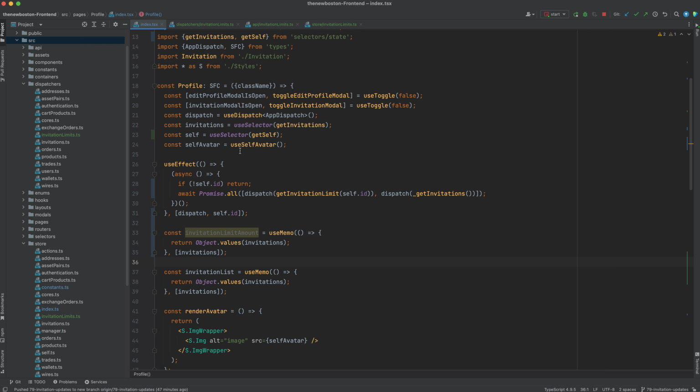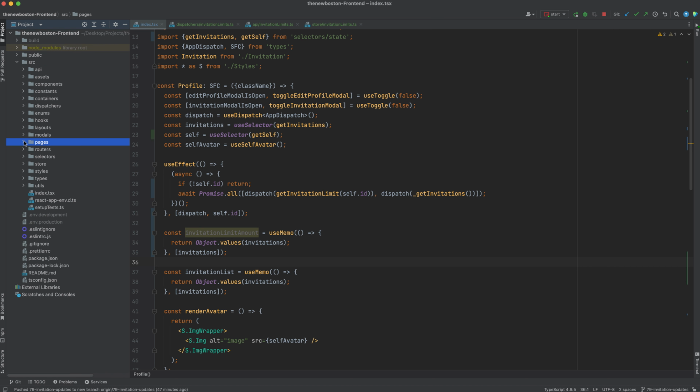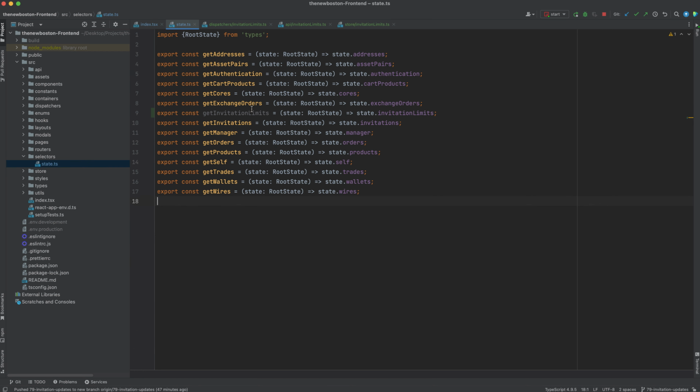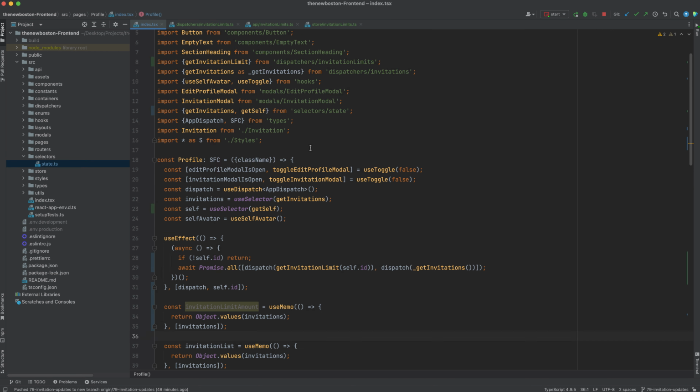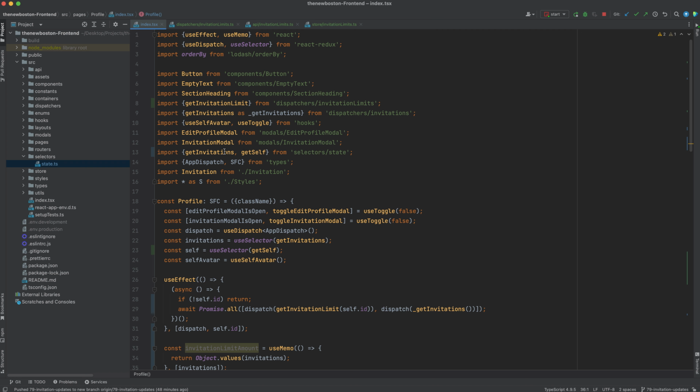So object values, first of all, we need to select all of our invitation limits so we can actually find which one belongs to this user. Even though there's only one in there, we can kind of build this assuming that there's going to be more in the future. So from our selectors, we want to get a list of our invitation limits. So selector state, get invitation. We'll optimize those imports later on.